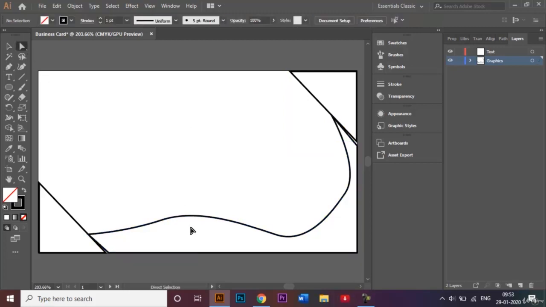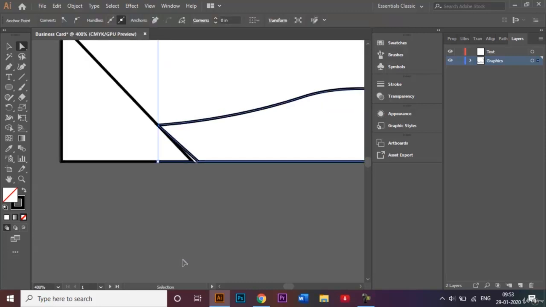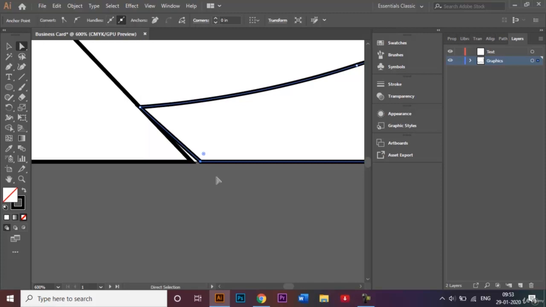Now what I want to do is make sure that this aligns with the triangles we've also made, right? So I'll select this corner anchor point first. I'll zoom in. With the help of the left arrow key, I'll just move it towards like that.